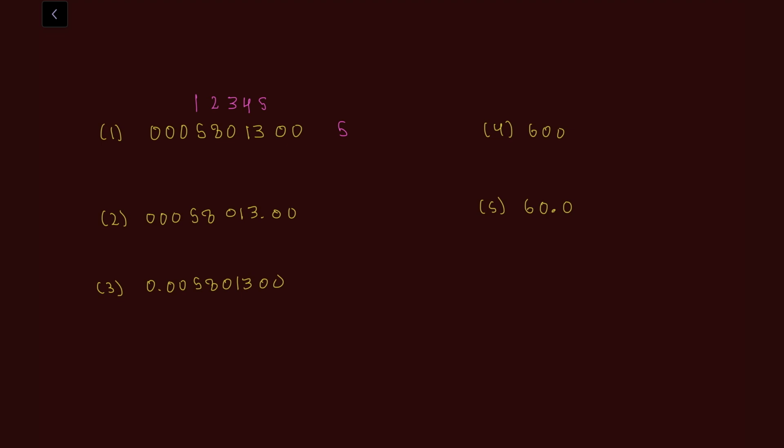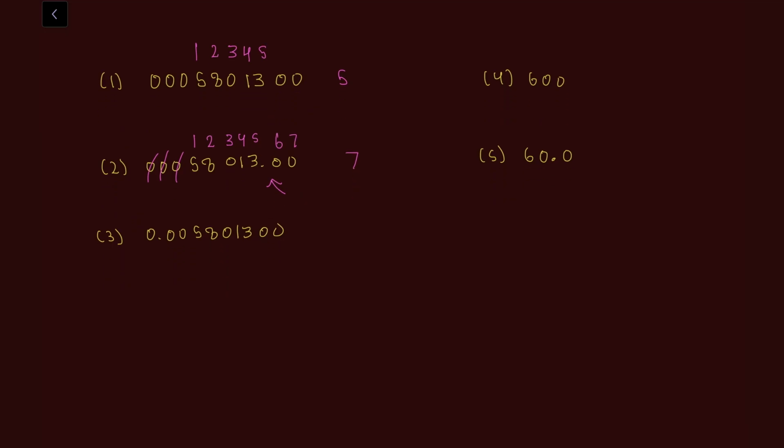It's the same number, except we're asking ourselves what happens when we place a decimal point here. Now, to start it off, it should be the same thing. This doesn't count, this doesn't count, this doesn't count. Number 1, number 2, number 3, number 4, number 5. 5 sig figs in a row. Remember, trailing zeros only count if they follow a decimal, which in this case they do, so we have 7 sig figs. Okay, move on to number 3.